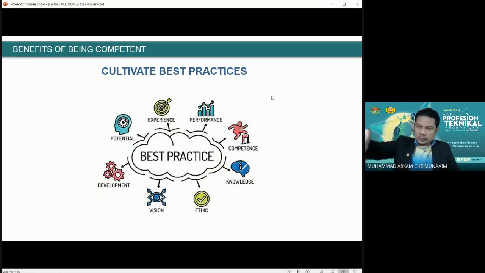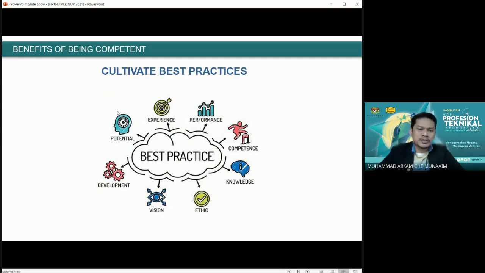Now good practice can be cultivated among the players, among the certificate holders, because we go through the same process. CCPM goes through the same process. CCM goes through the same process. CSS, CTMO, FMM, we go through the same process, meaning that you have the same language. Once we have the same language, cultivating best practices, especially in construction works, will be very, very attainable at that point in time. So best practices are cultivated through this process.